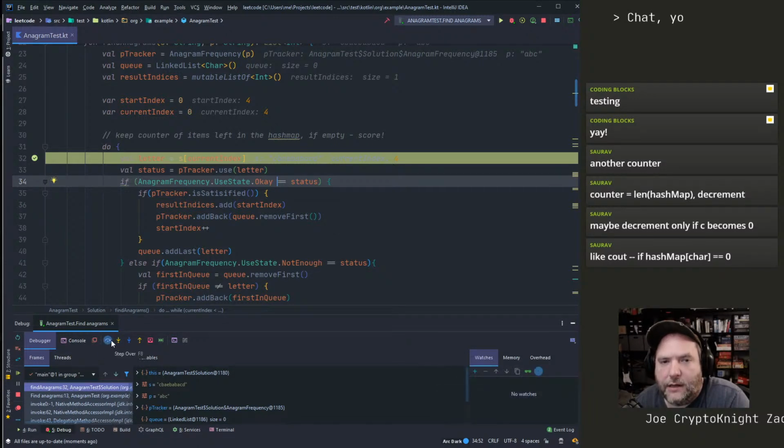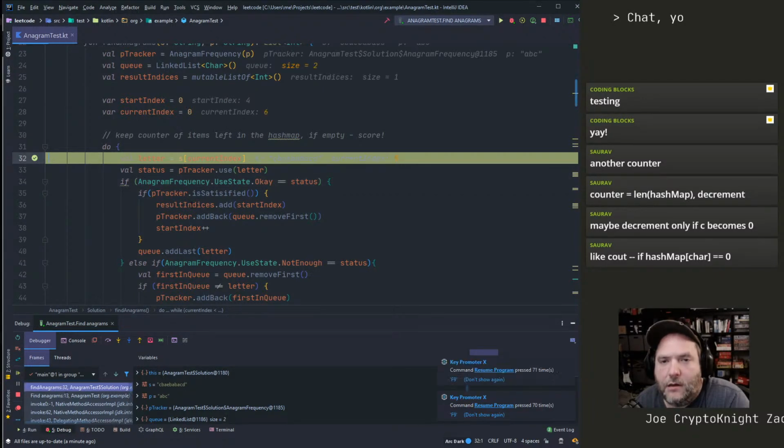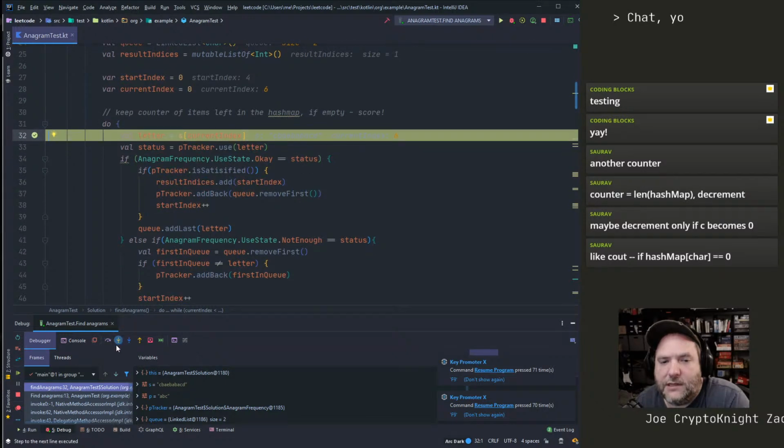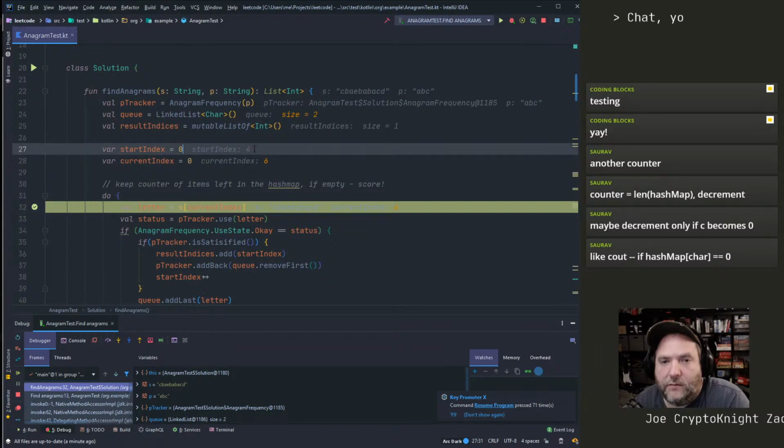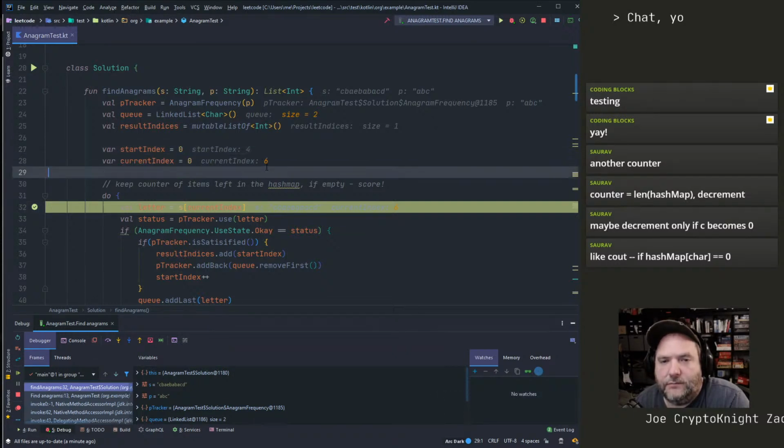Our start index is also 4. So this is the first time we're at 4. So what happens here? We go 4 and 5, and then next we should go 4 and 6, and at this point the next iteration should leave us at 5 and 7.